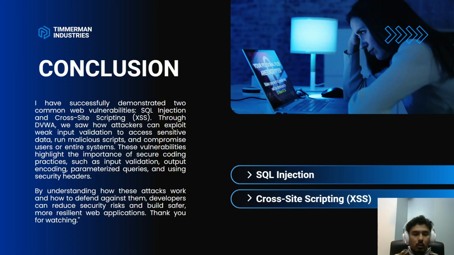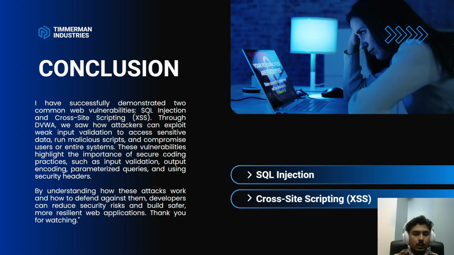So what I can conclude here, I have successfully demonstrated two common web vulnerabilities, SQL injection and cross-site scripting, XSS. Through DVWA, we saw how attackers can exploit weak input validation to access sensitive data, run malicious scripts, and compromise users or entire systems.